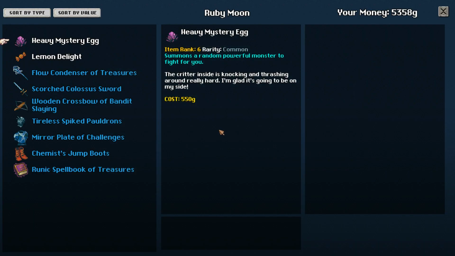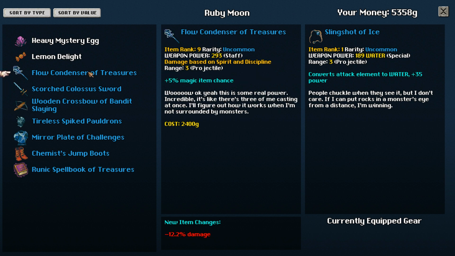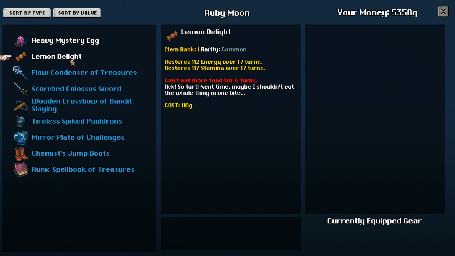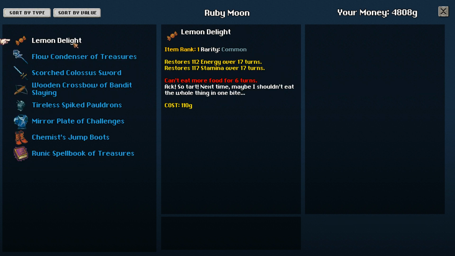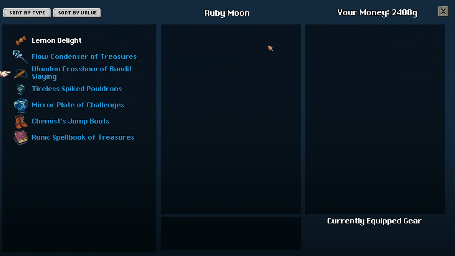Alright, show me stuff. Oh, wow. She has some high-quality stuff here. Base weapon power 400 sword. Jeez. We probably should buy this and bank it. I don't even know what we'll do with it, but we should just take it. She also has a Lemon Delight, which is strange, and a Heavy Mystery Egg, which we will buy without question. Alright, we're taking this.